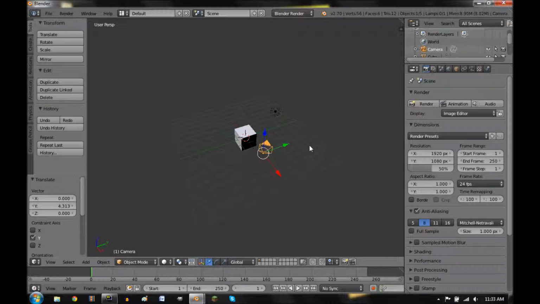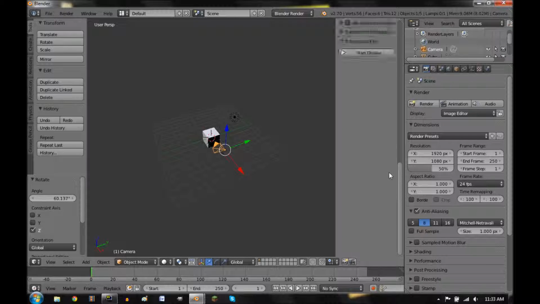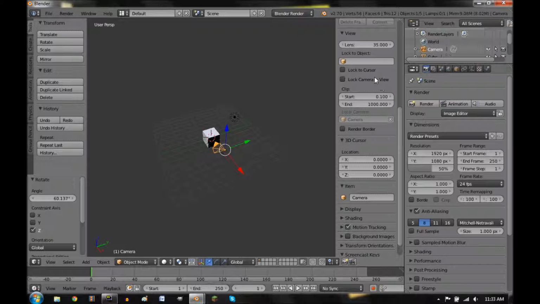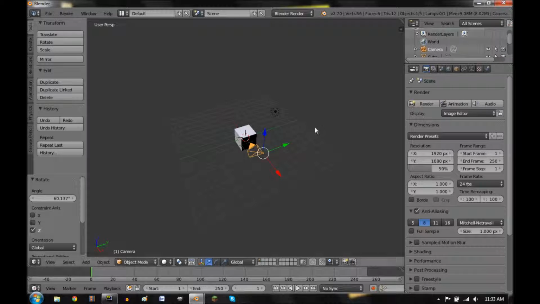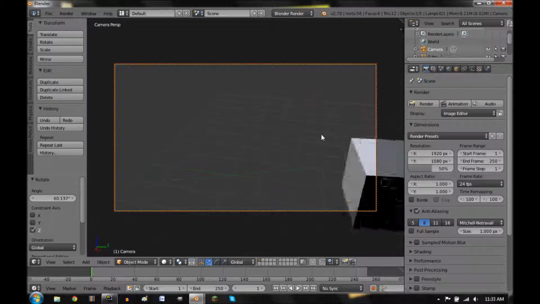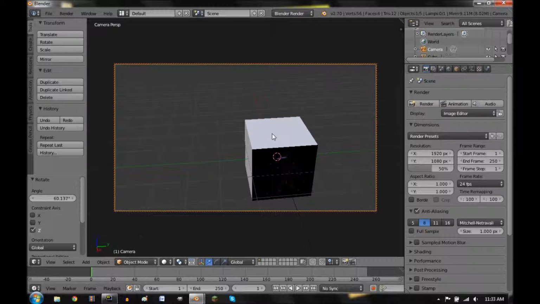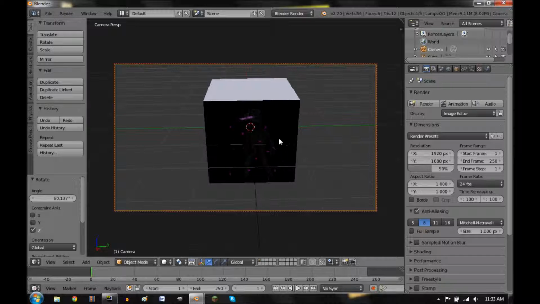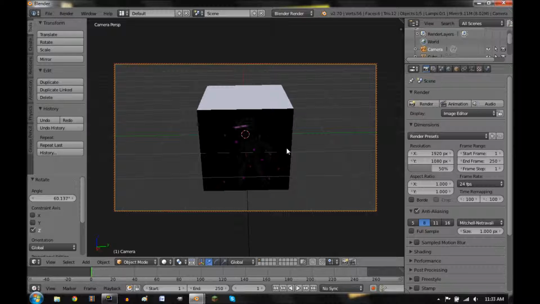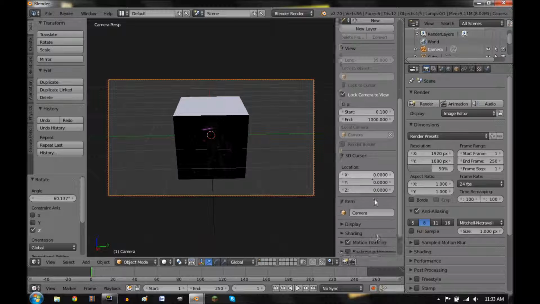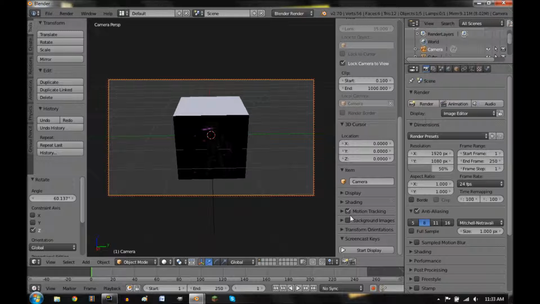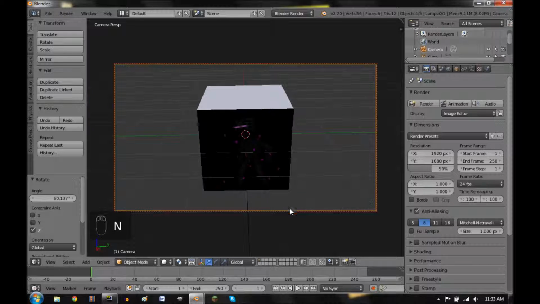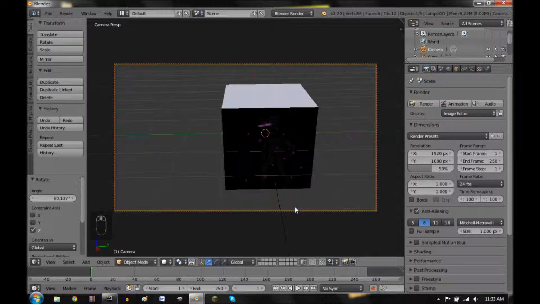You can also go up here, lock camera to view, so that you can pan around your place with the camera here. Oh, and by the way, you do shift and then middle mouse to drag around. I'll show you this. So you shift and middle mouse.